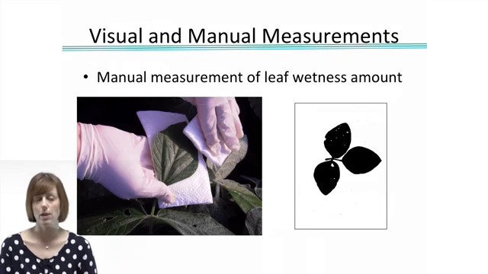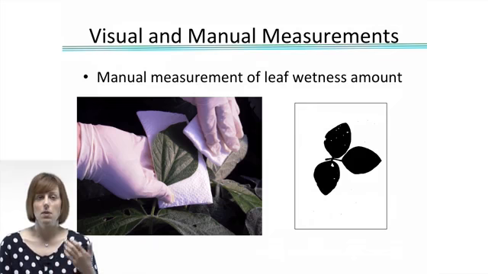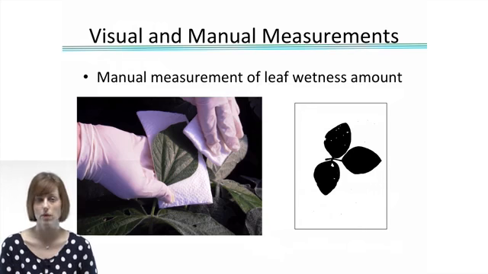In this situation, I'm showing you an example of a soybean dew amount sample. We would swab the leaf, removing the dew on both the upper and lower surface of the leaf. In this situation, we considered the 3 leaves as one. By determining the mass change of the paper towel, knowing the mass before plus the mass after, we can determine the amount of water that was accumulated. So we now have an estimation of the kilograms of water. Then we destructively sample, removing this leaf and scanning it to determine its area. So we now know how many square meters that leaf was. With the kilograms per unit square meter of leaf area, we can make a millimeter estimate of dew amount.